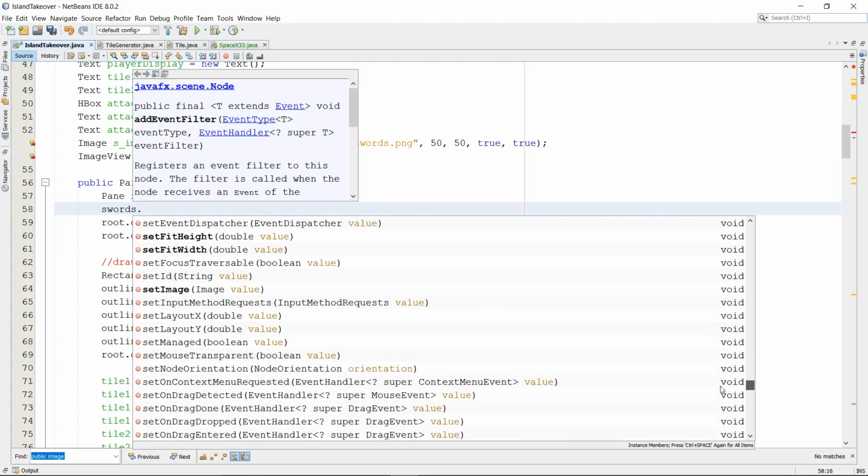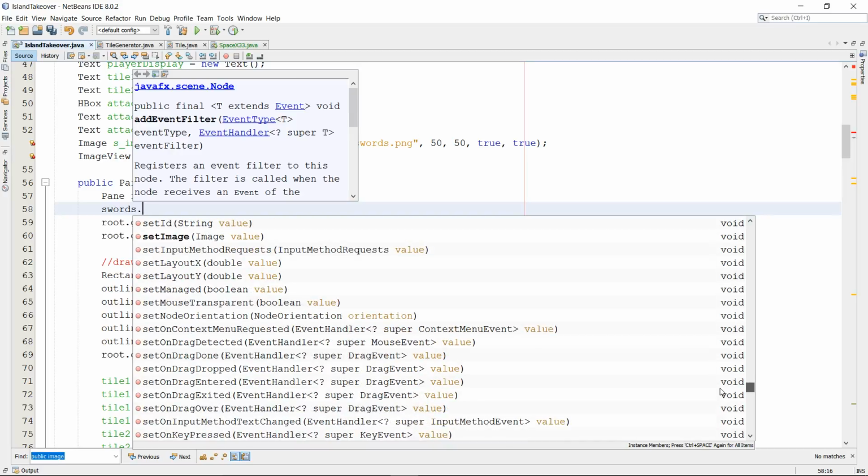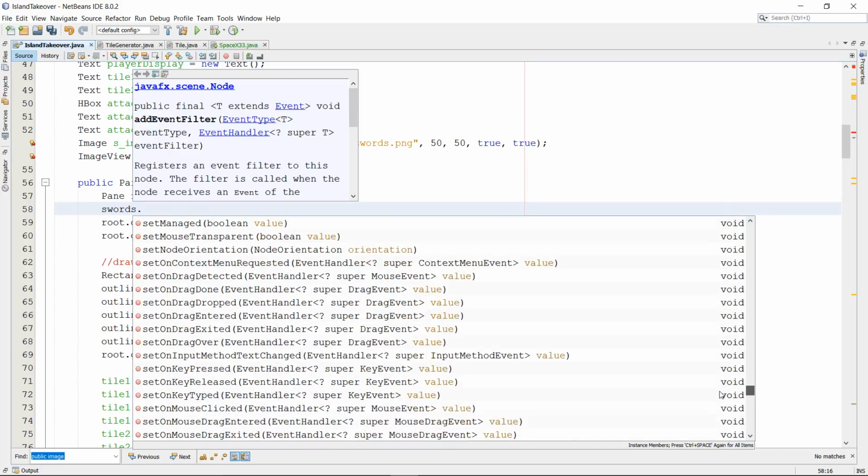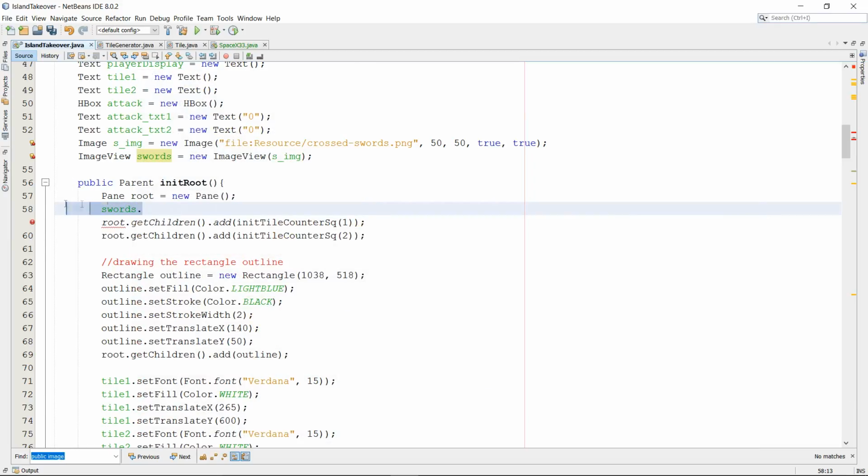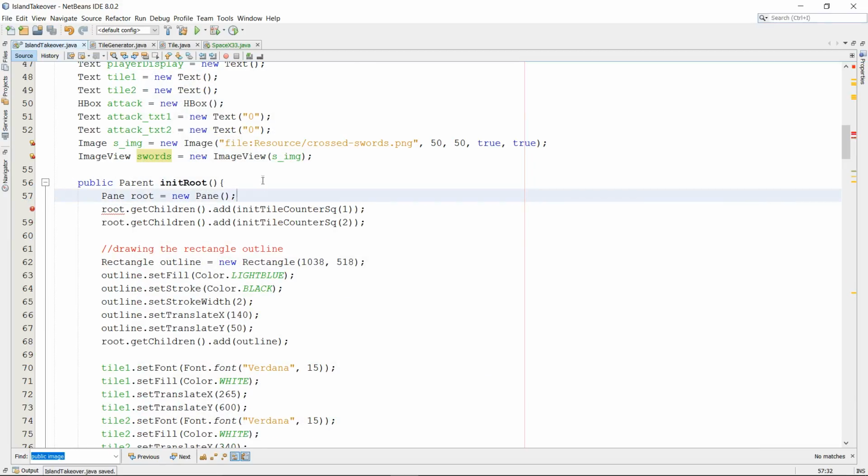Set image. We could do that, actually. We just do set image and swap it. Okay, let's do that. I'll be back in a second. I'm just going to go ahead and change the colors in GIMP and then come back.